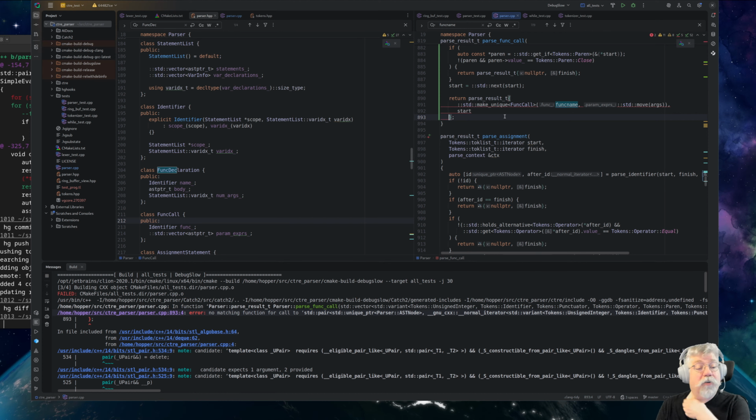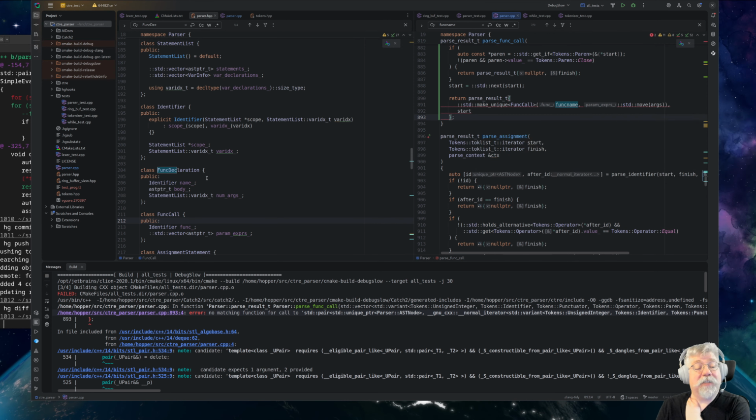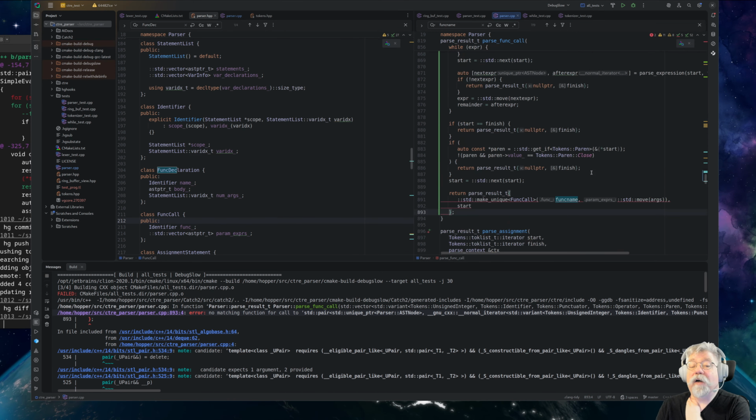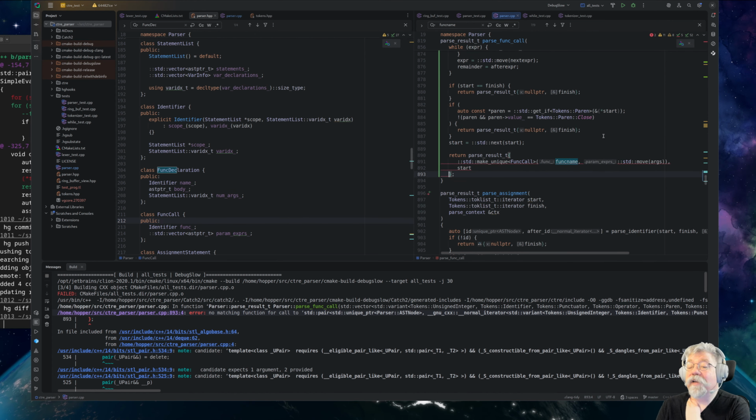So make unique func call. I need to find an initializer for, this is the dot func, which is an identifier, right? And so I need to initialize it with an identifier. And the next is a vector of AST pointers, which is args. Yes.